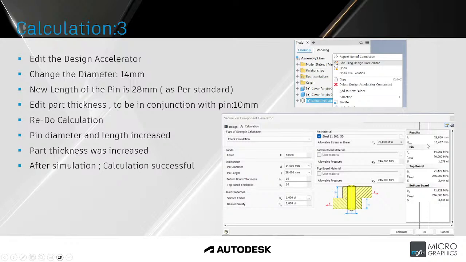After the simulation you'll see nothing is in red. That means your calculation is successful. And so what that means in Inventor, with a 14mm diameter pin and a 28mm length, my two arms will be able to withstand the force of 10,000.